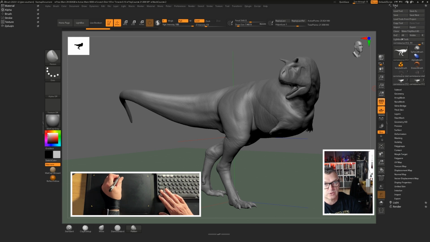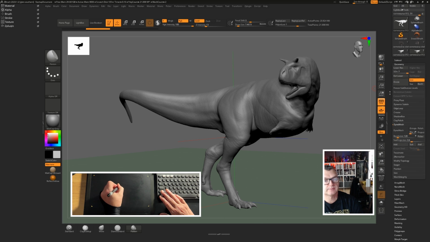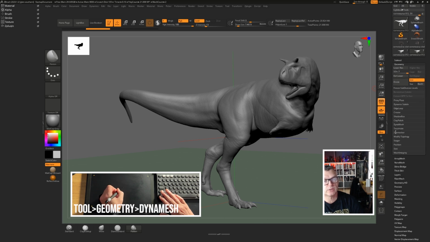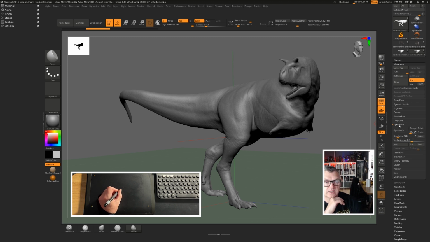If you come to the tool menu, open that, and then come down under geometry, you'll see you've got Dynamesh and ZRemesher and loads of others that we will talk about. But two that I use a lot, Dynamesh and ZRemesher, you have to keep switching between them to do certain functions within them. So I like to have these out on the menu all the time.